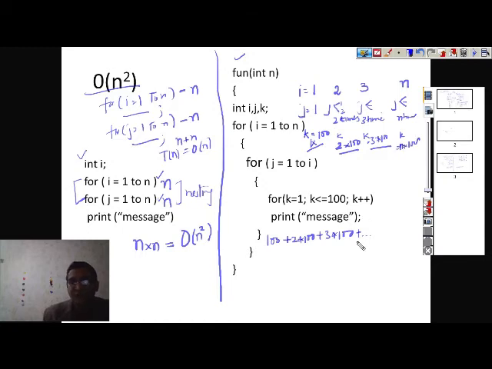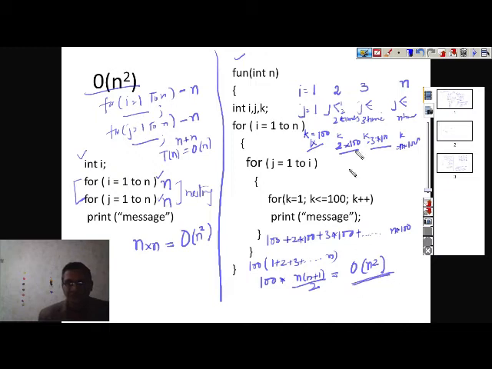So here it will go up to this n into 100, and this will give you a sequence. You take 100 common, and then you get 1 plus 2 plus 3 and so on, and this is just the addition of the first n numbers, so you can say n into n plus 1 by 2. That means this is nothing but big O of n square. So the running time is big O of n square. Okay, moving to next.